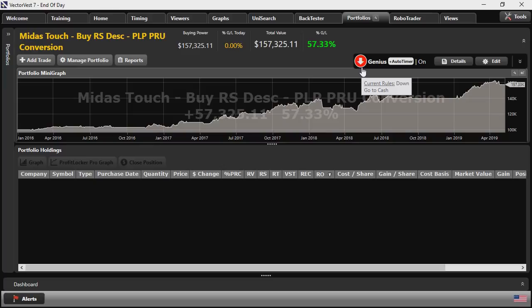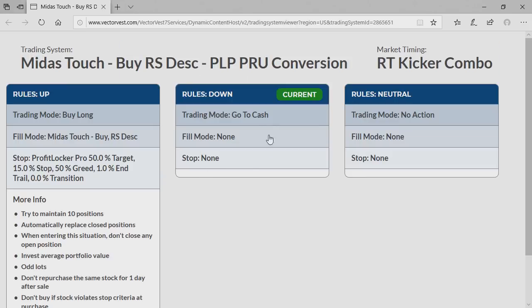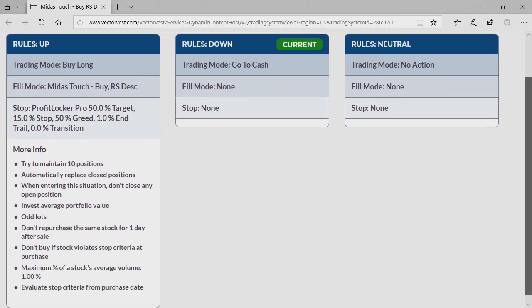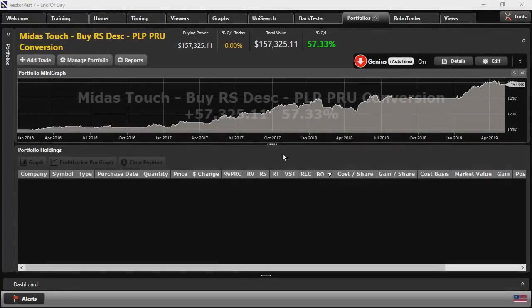To see the details of the trading system, I click the Details tab. With the flag we can see we're currently in a down situation, which says go to cash. Scrolling down shows the settings for the trading plan rules when we're in an up situation. The important piece is watching this portfolio continue to trade in real time to see if it still works in the real world. If the plan needs tweaks, you're only trading paper — easy to do. When you're satisfied it's still working, you can deploy it in your real portfolio. At this point, your flight plan is created — let's turn on the autopilot.